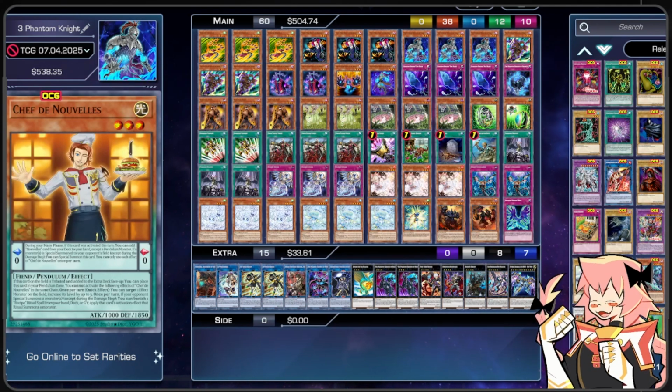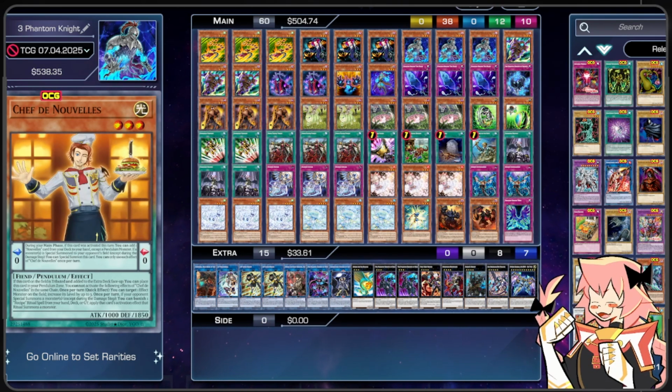Now, is Phantom Knight one of the best decks right now? Most definitely not. Is it a competent deck? Yeah, for the most part. Is it able to compete with the decks that are the best right now? If it goes first, yes. If it goes second, sometimes. Like, it's a pretty alright strategy. Just being upfront, it's pretty damn good.